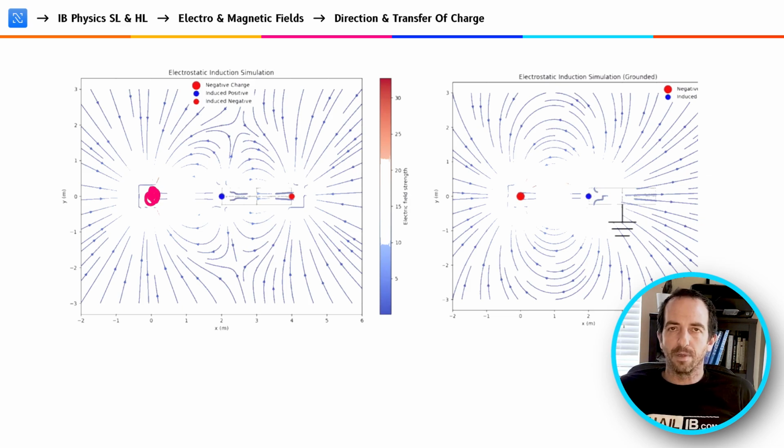What's going to happen? The electrons on the closer side of the rod will move to the opposite side to flee that negative charge that I am moving closer. And therefore, one side of the rod will have excess positive charge, will be positive. The other side will see those electrons making it more negative. So there will be different charges on different sides of the rod.